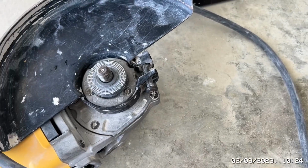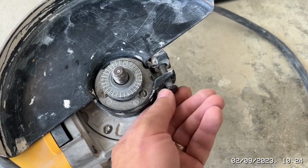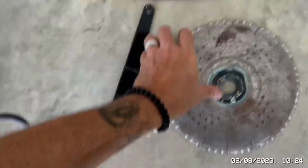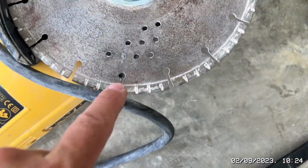So anyway, oh bloody hell. That's 20 minutes of my life I'll never get back. And also highlight, I don't have any nuts and bolts in the whole entire build, believe it or not. But anyway, I thought I'd give you a bit of advice. Second of all, your disc, once you've tightened that up, will go on. Sometimes it says one way, but this, as you can see, is not geared. It's all exactly the same.